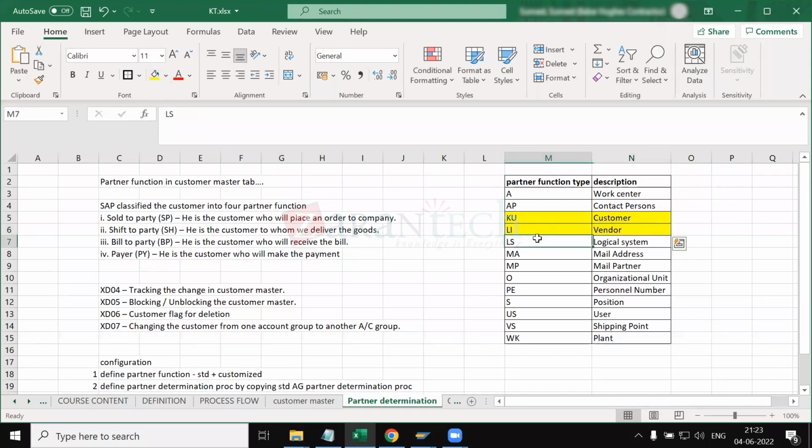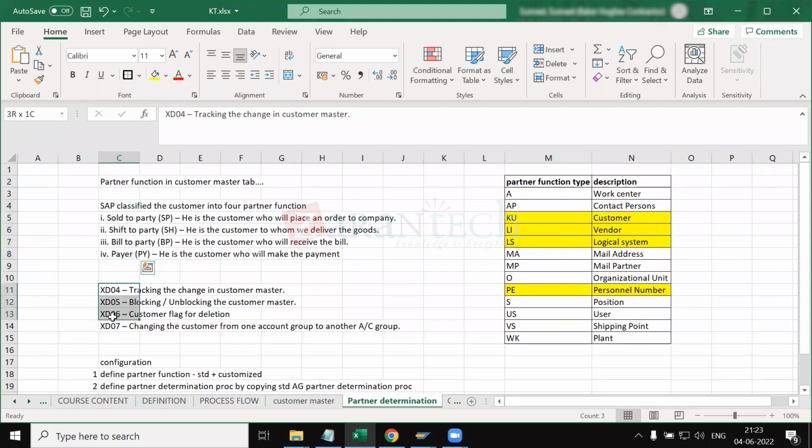Then we have LS from the logical system point of view. Other things, if you want, you can define; if not, you can keep those at the minimum level. And this is also important: personnel number is nothing but P. And in order to create the partner function, I will go to the SPRO path and show you.